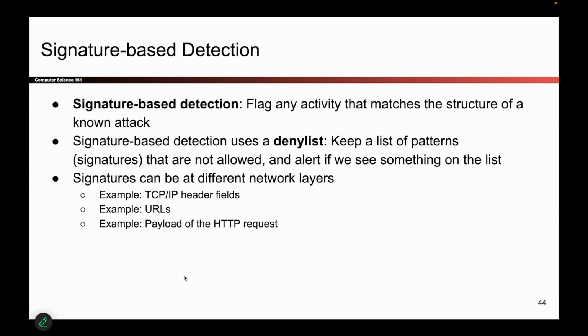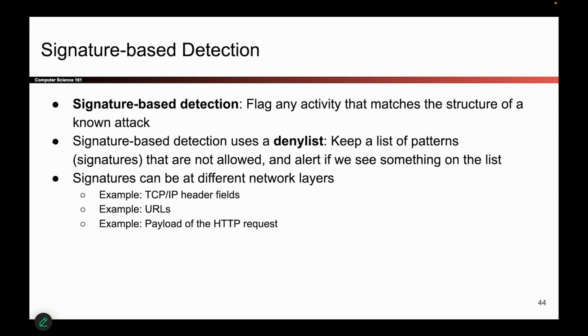OK, let's start looking at the 4 types of detection strategies. These are the ways in which our detectors will either tell us that there is an attack or there is not an attack. So the first strategy is something called signature-based detection. And here, the idea is that we keep a list of common attacks. So our list has some sort of pattern that is common to attacks. And if the detector sees anything that's on that list, then we flag. And if it's not on that list, then we don't flag.